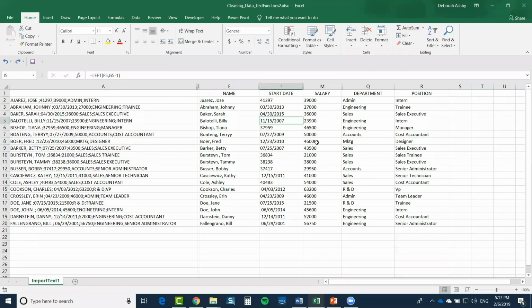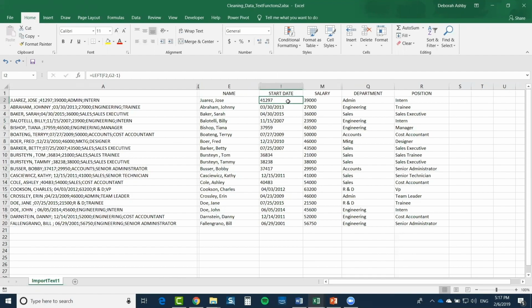All right, so a couple of little techniques there for separating things out. So again, now I have my data here. There are a couple of changes I need to make to it. So again, if I look at it, I'm fairly happy with how those names are. And if I look at my start date, I'm not quite so happy with those. So again, I have a real mixture in here, and I can see automatically that start date and salary aren't quite correct. They have been set as text.